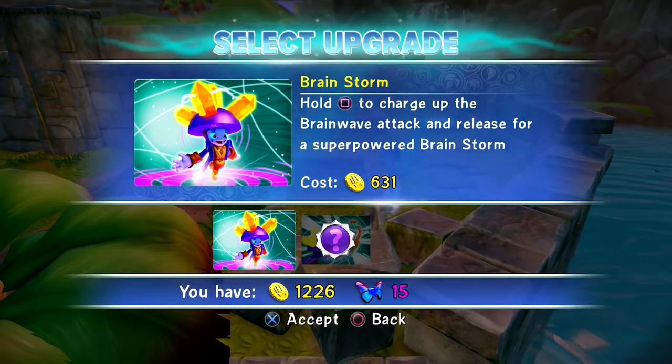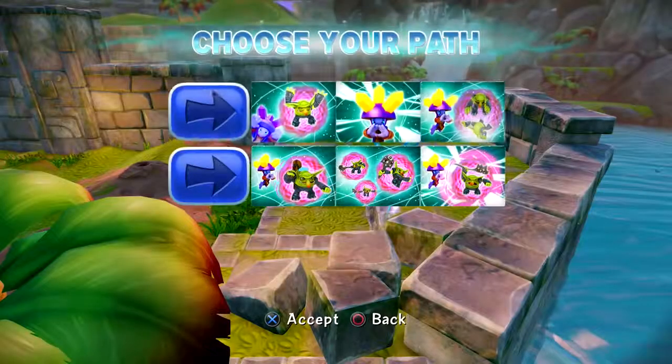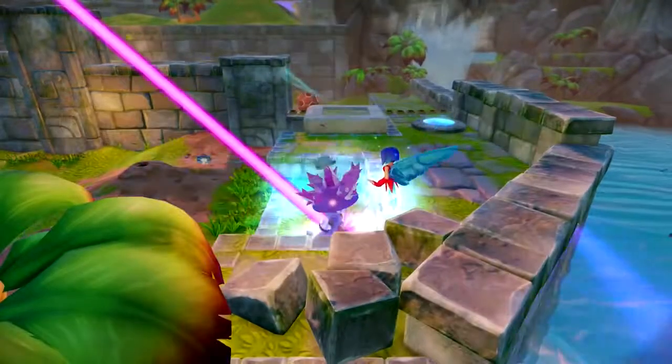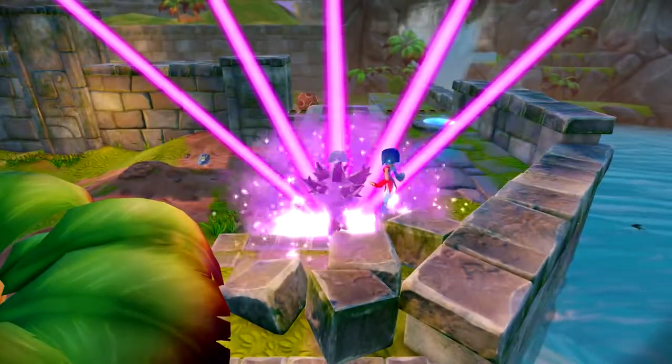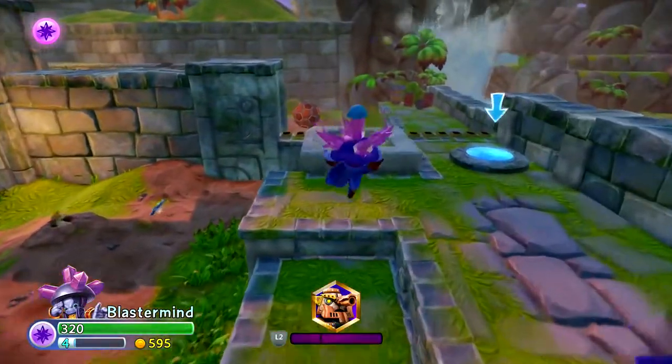Hold square to charge up brainwave attack and release for a super powered brainstorm. I've never done a super-powered brainstorm before. Should I go for levitation or just the normal attack? Let's go for the levitation, because that one's quite cool. So, yeah, any other future upgrades are going to be making that even stronger. So there we go. That's quite a lot of handy upgrades.